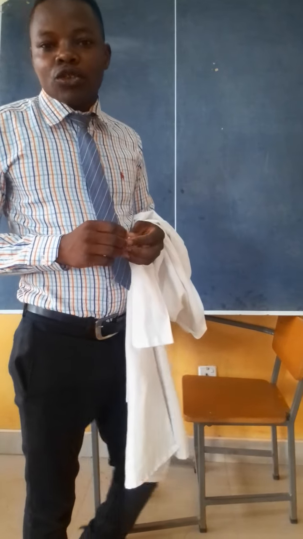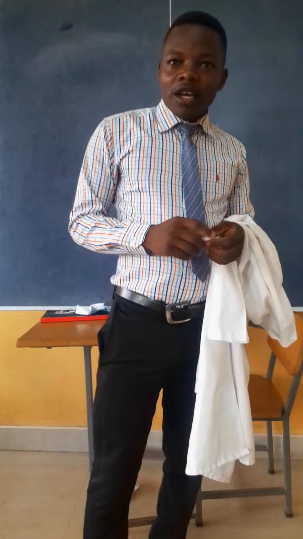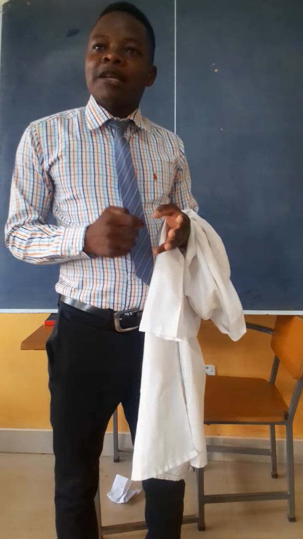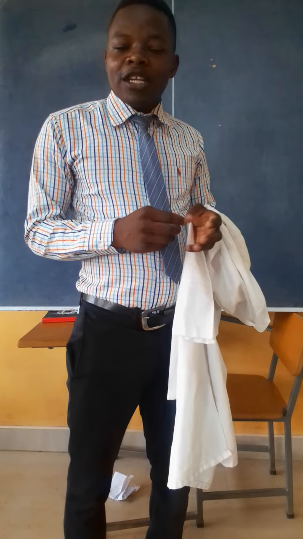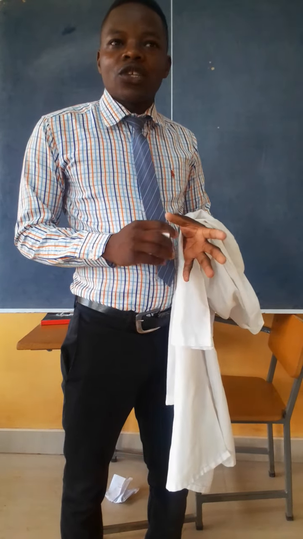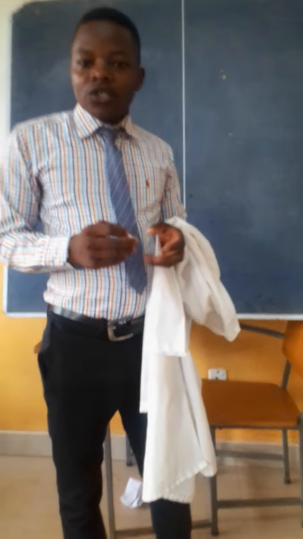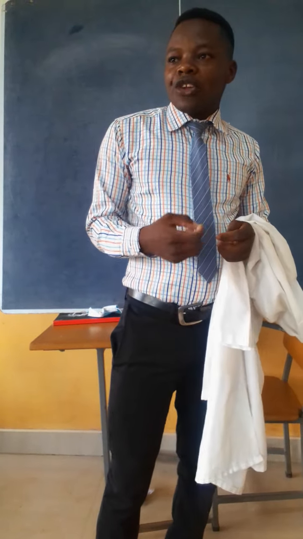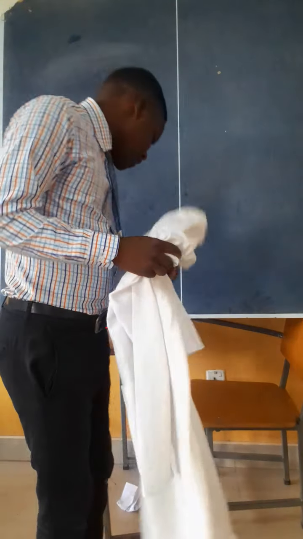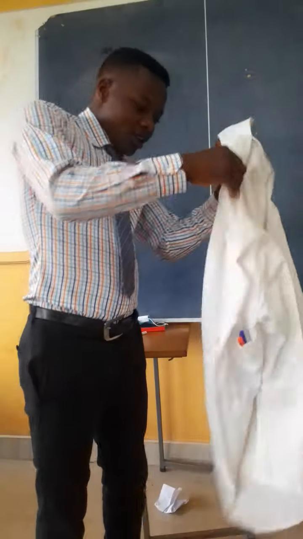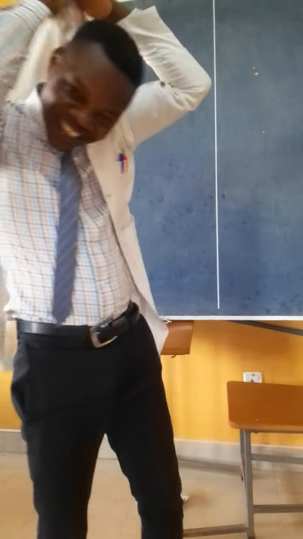As I already stated, I'm going to present this topic, which is what we call partial fractions. I already stated above that there are three types of partial fractions. The first one is linear factor, the second one is repeated linear factor, and the third one is quadratic factor. So I will start explaining one by one, with a practical example. Before I go ahead, let me put on the rubber to avoid the dust.